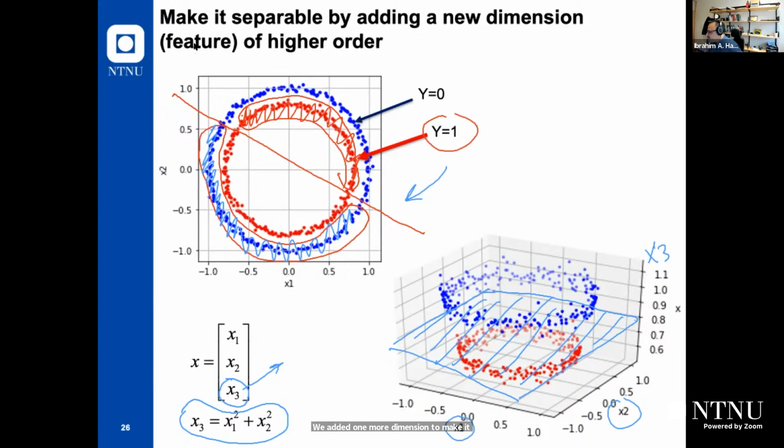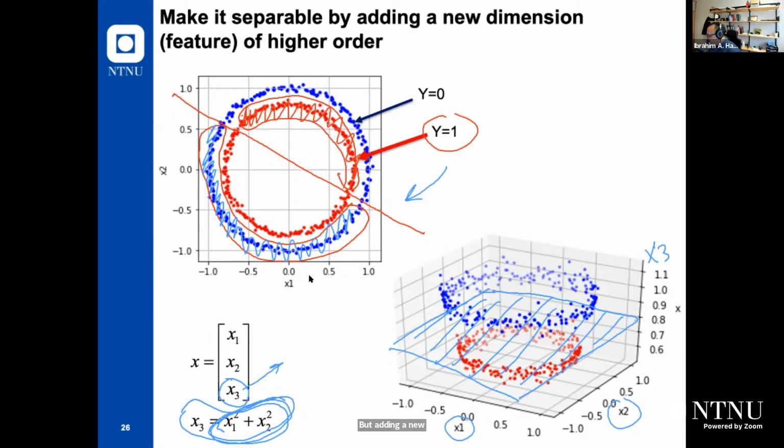So we added this higher order feature. This higher order feature could be a combination of different interactions between x1 and x2. It could be x1 times x2 plus x1 squared plus x2. We need to find a way of creating x3, but this is one way of solving it. It's not about reducing the dimension to x1, but adding a new feature, so we can represent the data easily. It could be separable in a higher dimensional space.